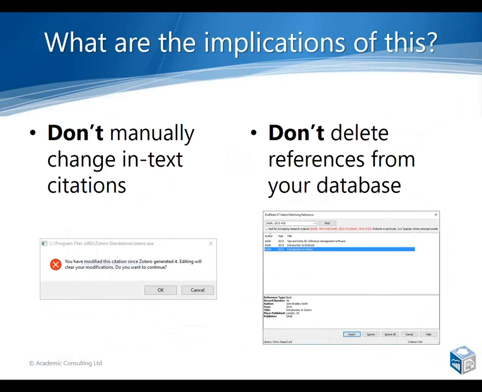Likewise, it's a really bad idea to delete references from your database if you've started writing. So if you think about that complicated looking field code that I had on my previous slide, that's pointing to a particular part of your reference database. So that means if you delete that citation, that link between the two will go. And the screenshot you've got on your slide at the moment is from EndNote. That's an example of the kind of message you're going to get. It'll say to you, I'm looking for Smith 2015 at number 30, but it's not there. Can you tell me whereabouts the correct citation is? So they're two really important rules of working successfully with reference management software.